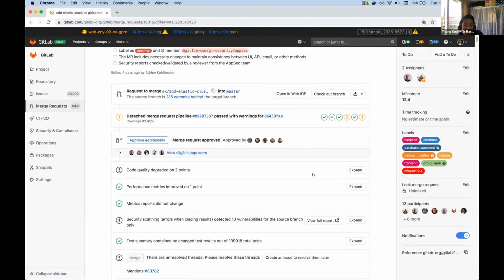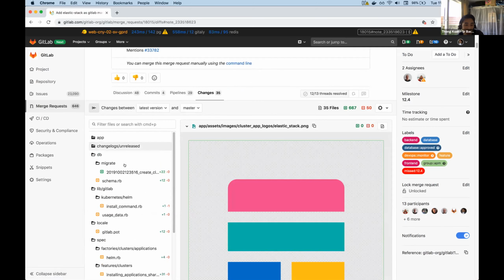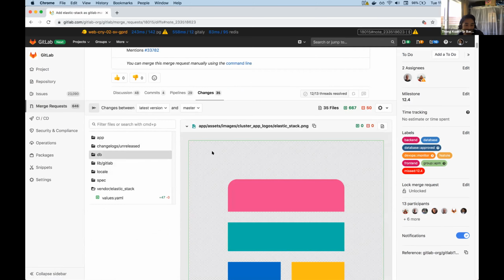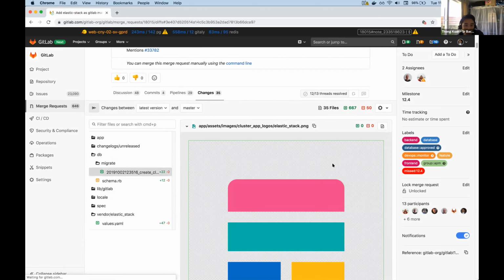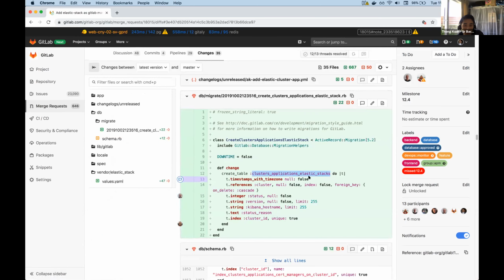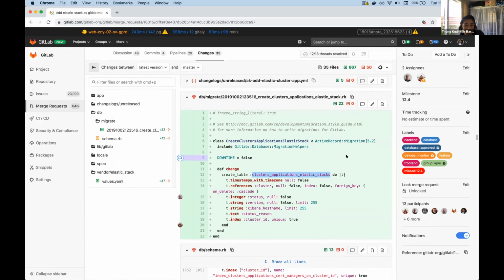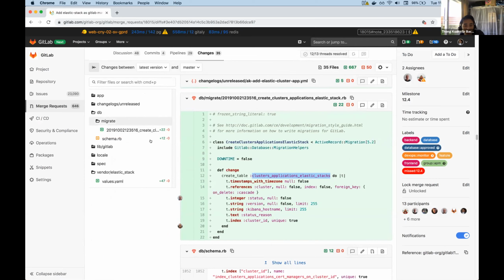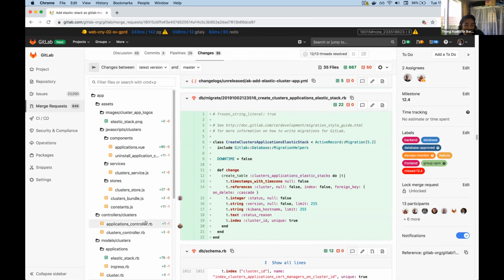So the major changes, if we start from the database up: we basically have a table for each type of GitLab managed app, and they're pretty standard tables. You can refer to the current existing tables. Once you have that table to keep track of what app is installed, it has state management as well to say whether something is currently installing or not, and that's done inside the models.